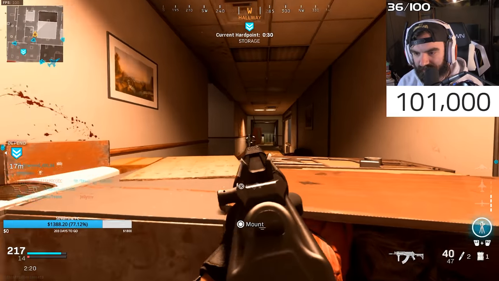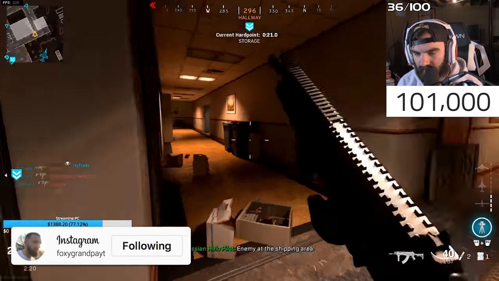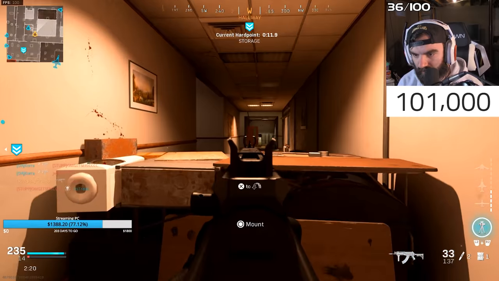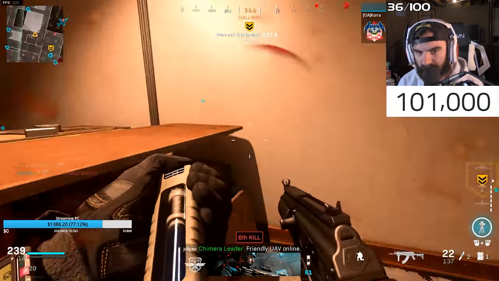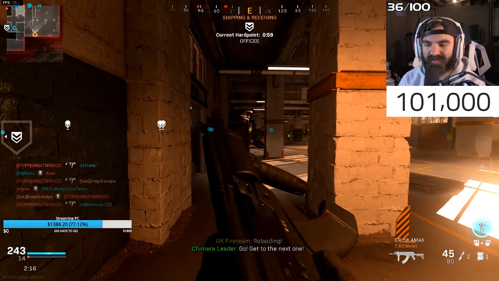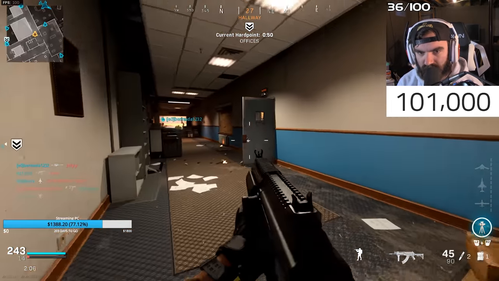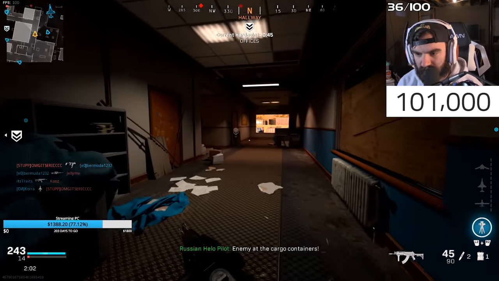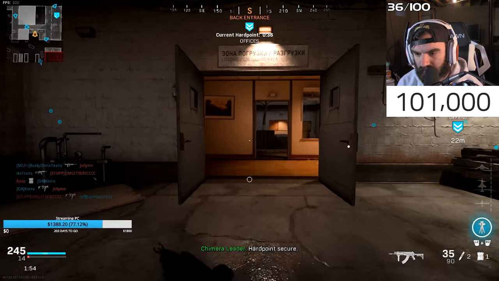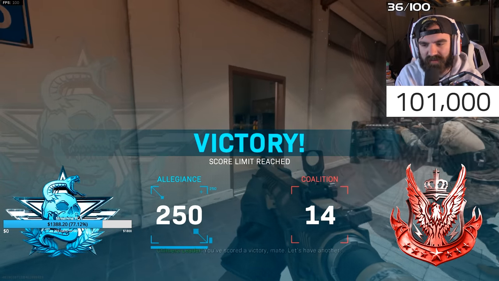Got a feel for him, you know? Enemy at the shipping area. Get ready. Yeah, there's only three guys on the other team. Oh, I choked. I didn't see him on my thing. Damn right, check those corners. Hard point secure. That could be a video for sure. Honestly, you not played well. I got the VTOL and I got a 6 on.